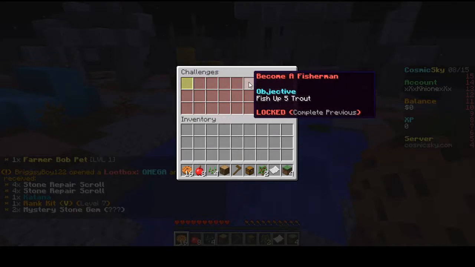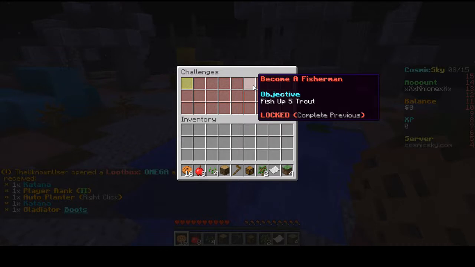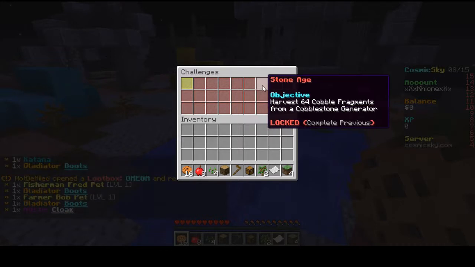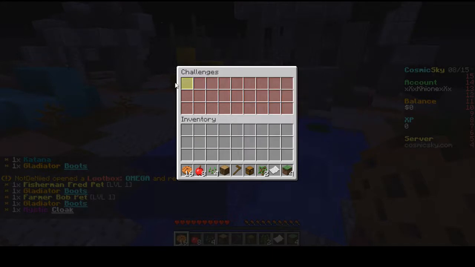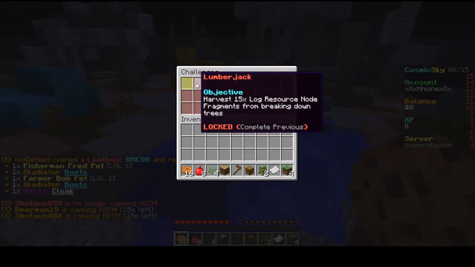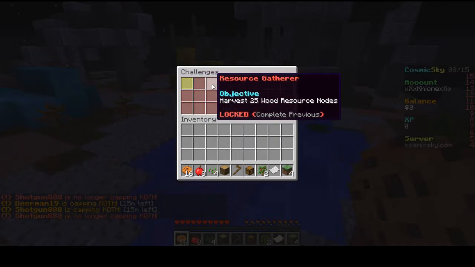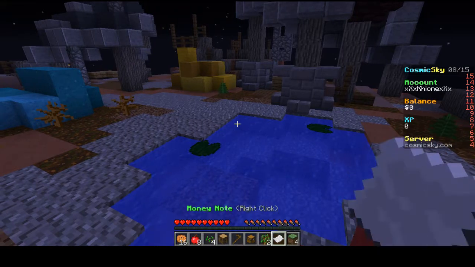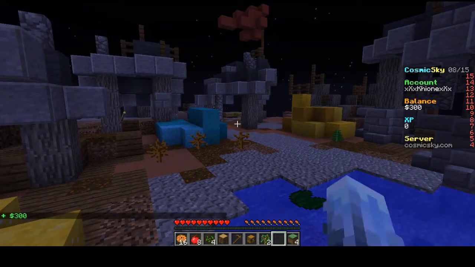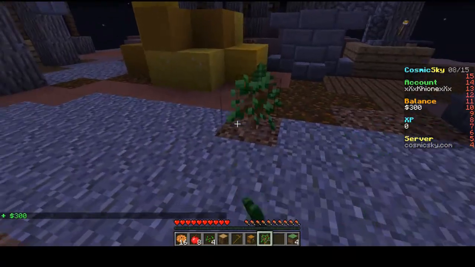So those will be very easy to get to up until the trout, which will take a little bit of time because a level 1 fishing rod doesn't like to capture fish very much. So let us go ahead and get started. We need to first start with planting our saplings and then preparing for our wheat farm. So first things first, let's go ahead and claim our money note and let us start planting our saplings.